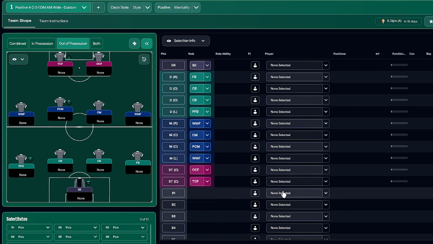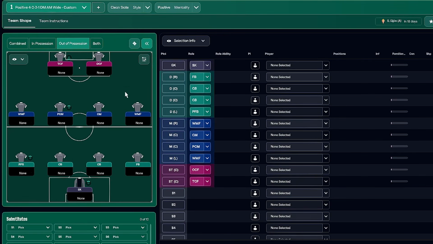Out of possession, Racing Santander presses in a flat 4-4-2. You can choose to have your central midfielders stay as defensive midfielders, but I feel this flat 2 is a bit more effective. The centre forward stays forward, however, the attacking midfielder becomes a tracking centre forward, joining in the front 2. You also have a pressing central midfielder on the left hand side. On the same side, you have a pressing fullback.